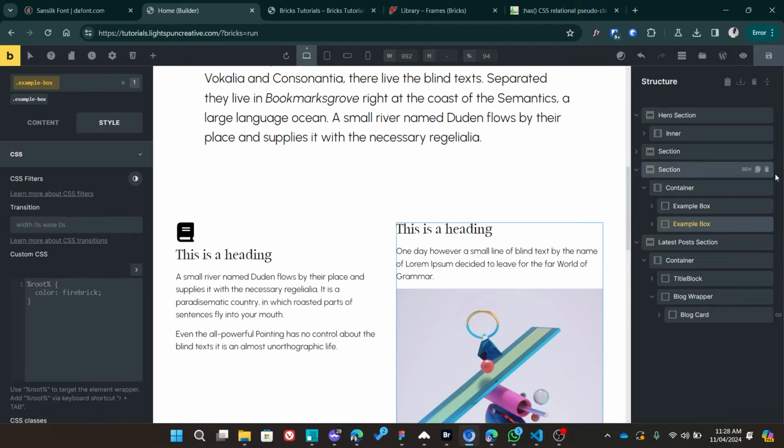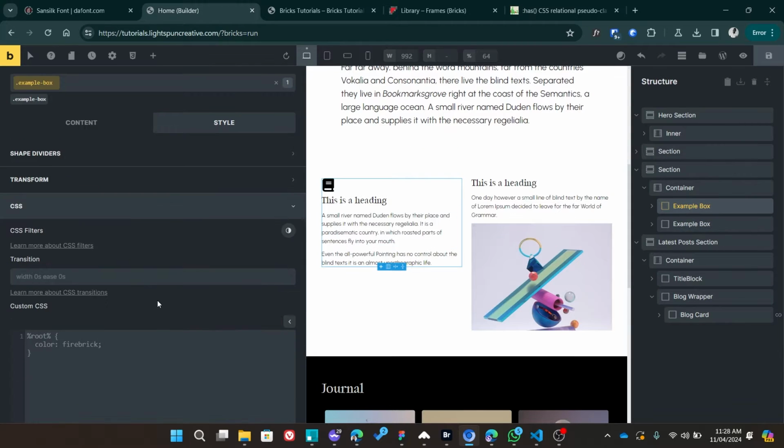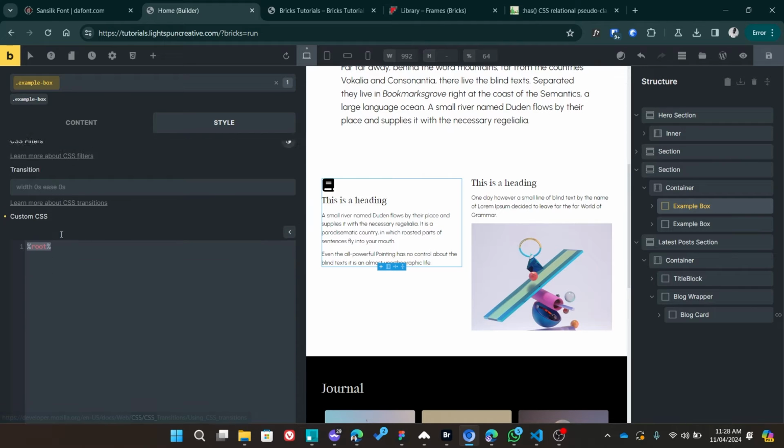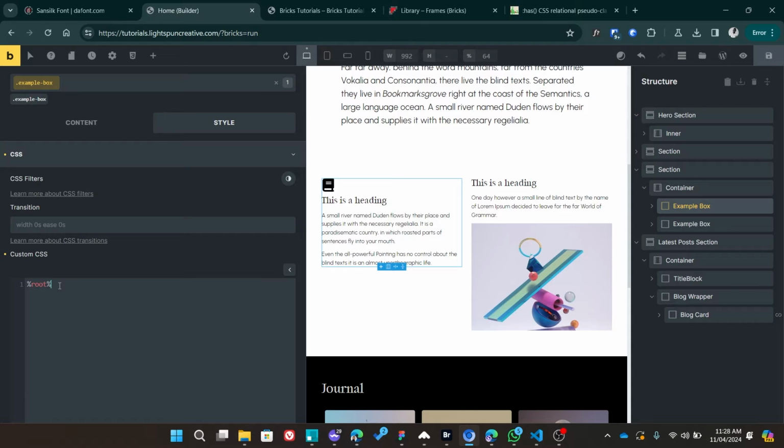We'll do that here. I'll just select one of them, any one of them, and start building out our selection. So here I'm going to type root. If you are pretty new to Bricks, this is a placeholder selector that represents the name of the class in which this custom CSS code is stored. The advantage to having the root placeholder is that it allows us to update the name of the class without breaking whatever custom CSS we have here.